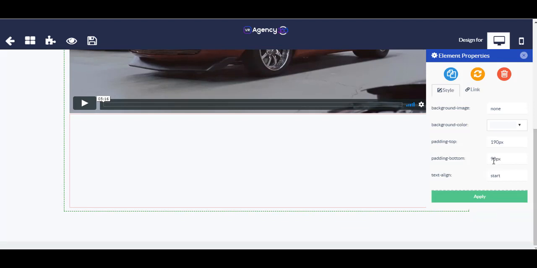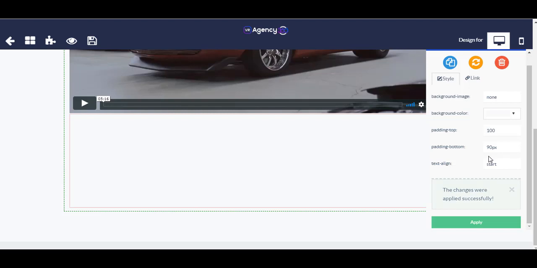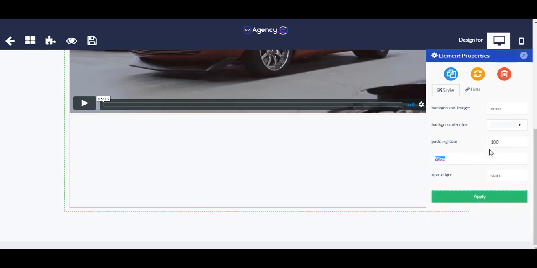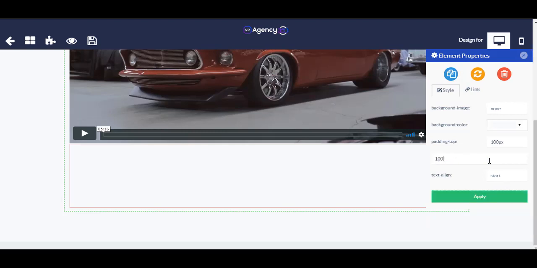Let's bring it down to 100. Alright, the bottom, set it to 100 px and apply. Then the button also set to 100 px and apply.